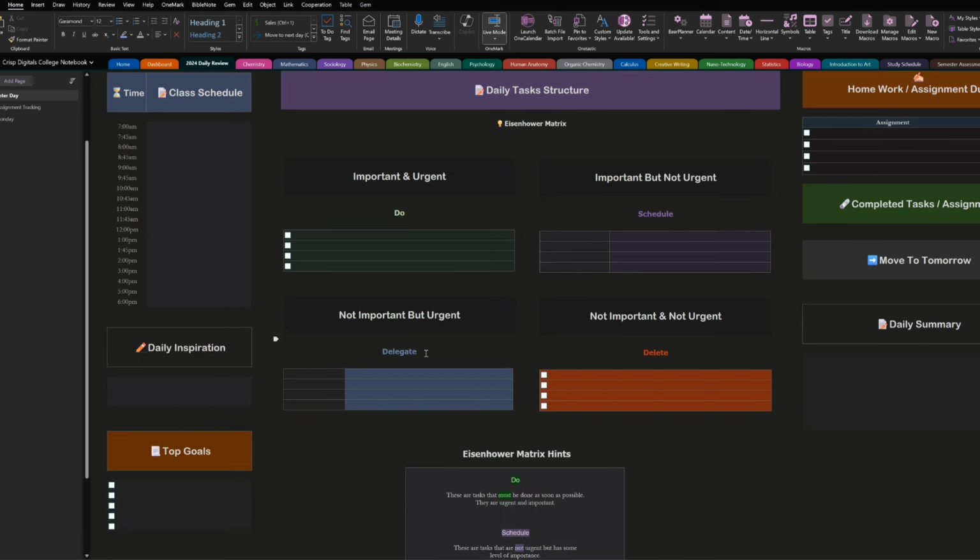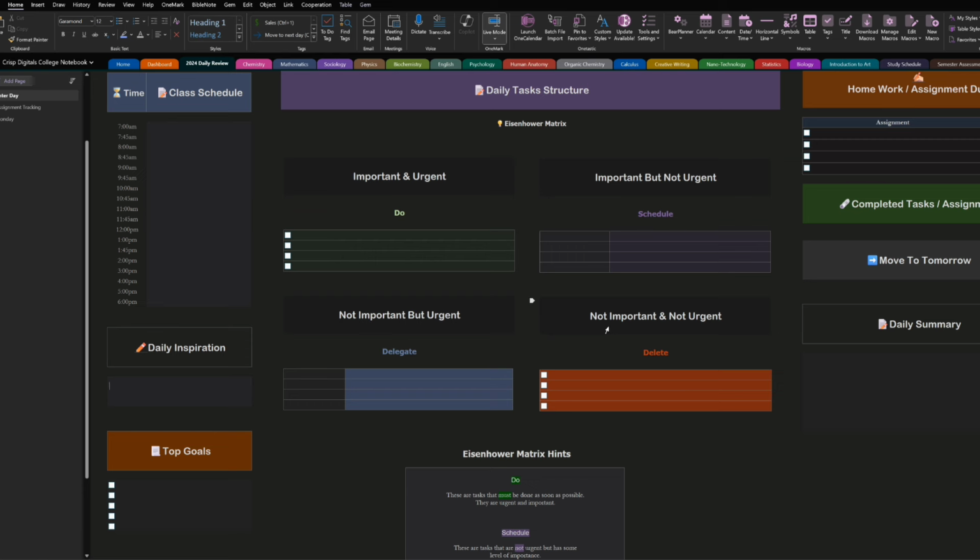Okay, so here is not important but urgent. This is the one that you delegate. Say for example, you have projects that you and your lab partners are doing, and there is something that your lab partner is very good at, and you can say, okay, since you're good at this and I'm good at the other stuff, how about we delegate duties that we are skillful at to one another. So here you can delegate something to him and he can delegate something to you. Here you know who is doing what and who is going to be held responsible for certain things. So it's not important, but it's urgent.